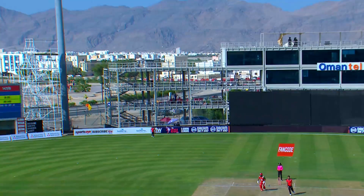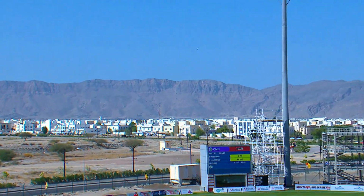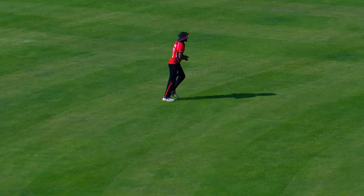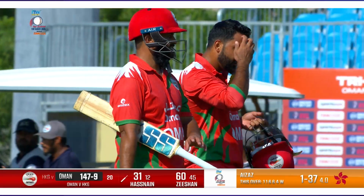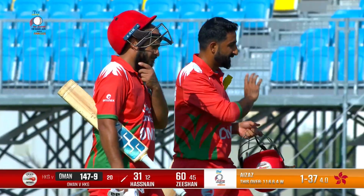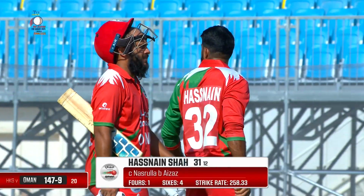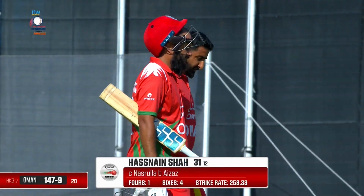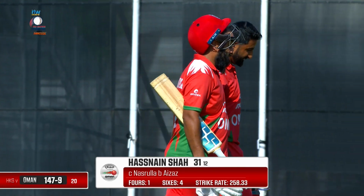And Azaz gets his man. I just reckon the height got him a little discomforted in that swivel. Good fine catch taken, but he's done exceptionally well to give his bowlers a total to bowl at. A fine partnership, the mainstay, the anchor, the architect Zishan Maqsood yet again rescuing his team. Hasnain Shah playing a blinder of an innings, 31 off 12 to take Oman to 147 for 9.